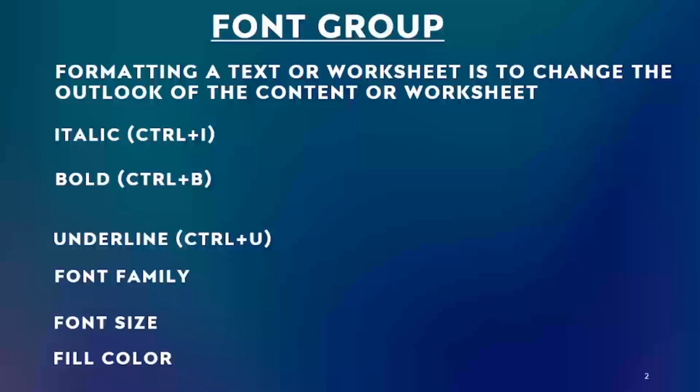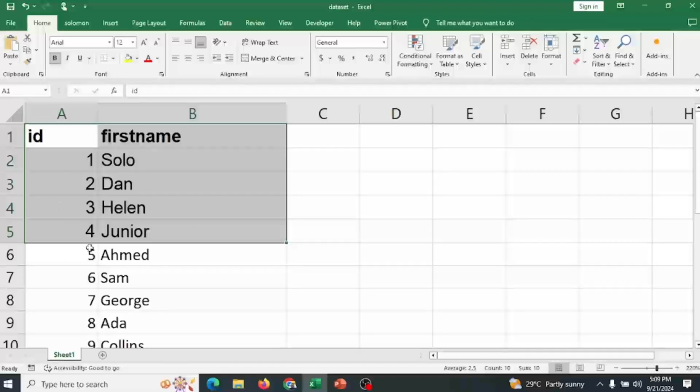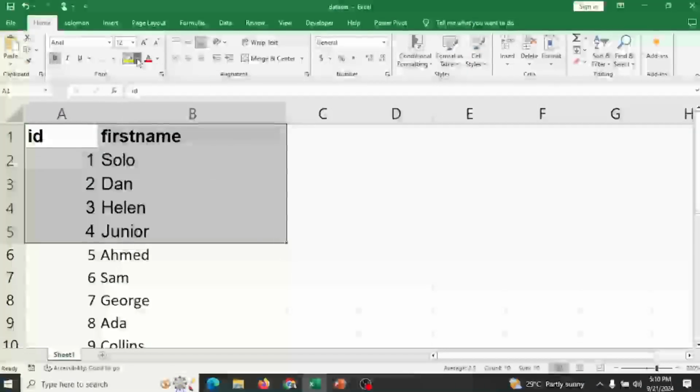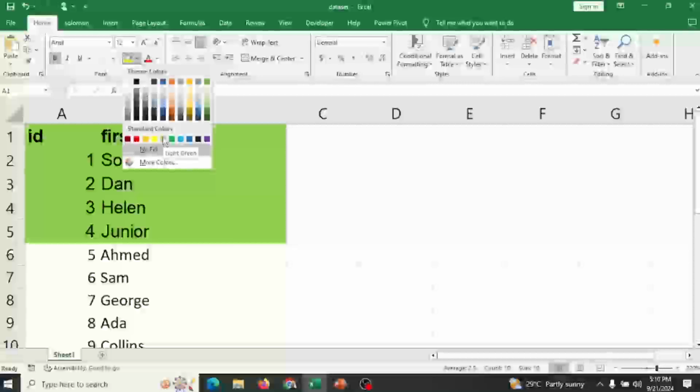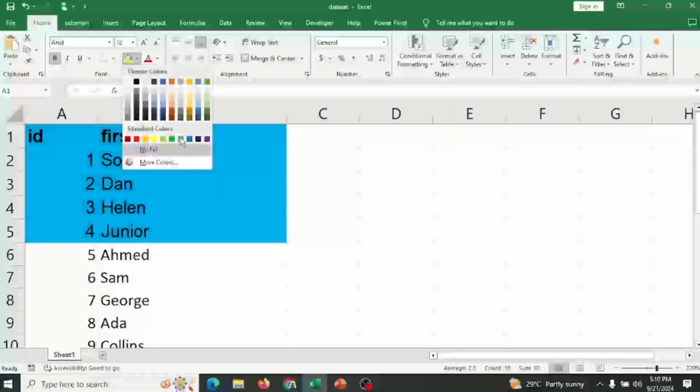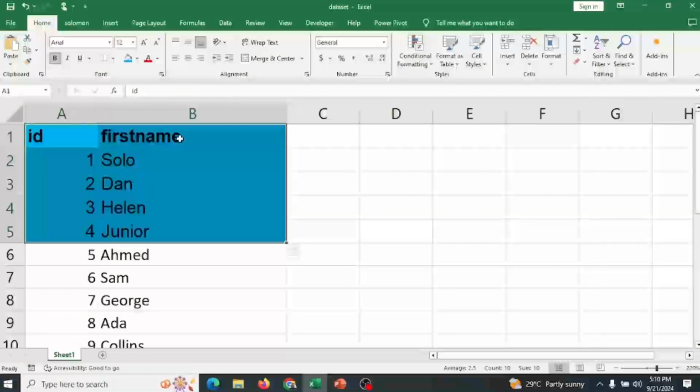So the next one is font fill color. Yeah, fill color. So we want to learn how to fill the space, that is the background color of the content there. So let's take a look at it practically. I'm just zeroing in on this particular content here right now. So I've highlighted it. I didn't highlight all of them. So if you look at it, this is the fill color. This one here, you can see it here, right? The fill color. So I want to fill the background, so I can fill it with any color. Let me fill with green. Okay, I like green. I like blue, so let me fill it with blue color. So that is how to fill the color there.